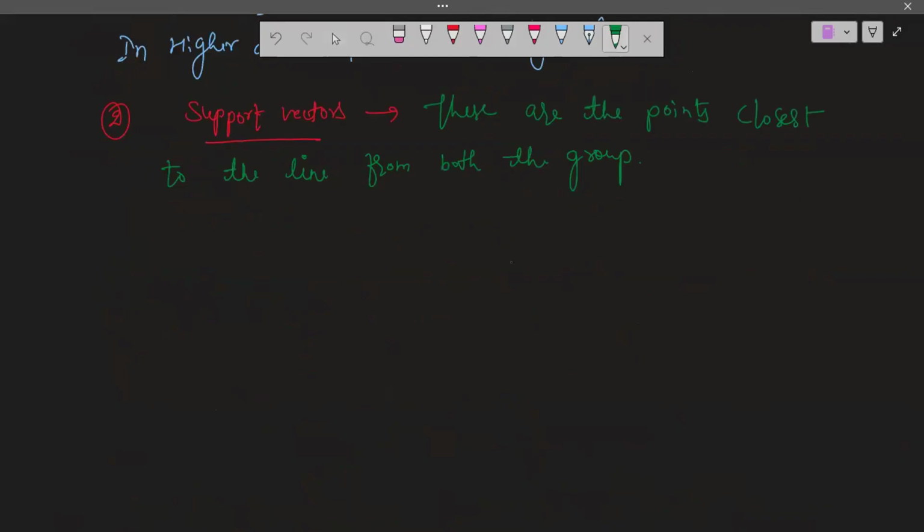And basically these points are really important because they decide where the line goes.